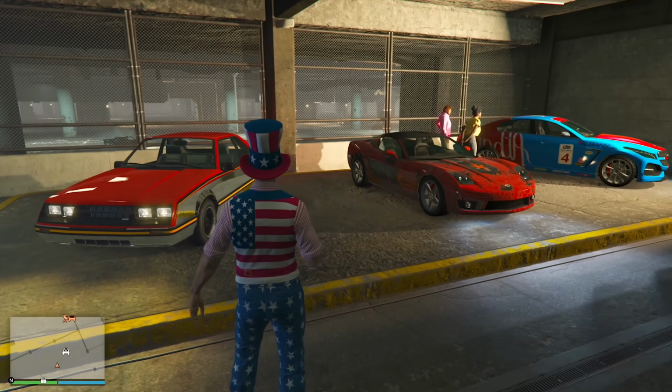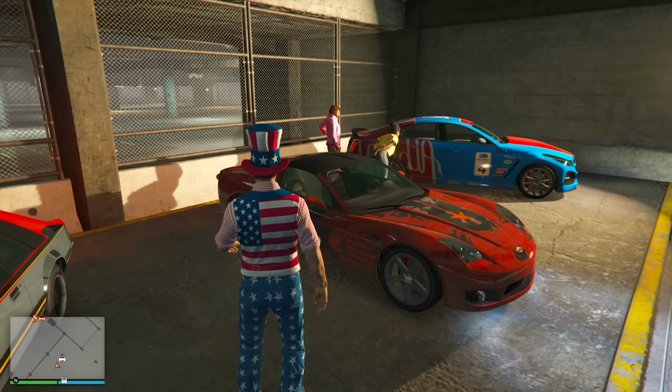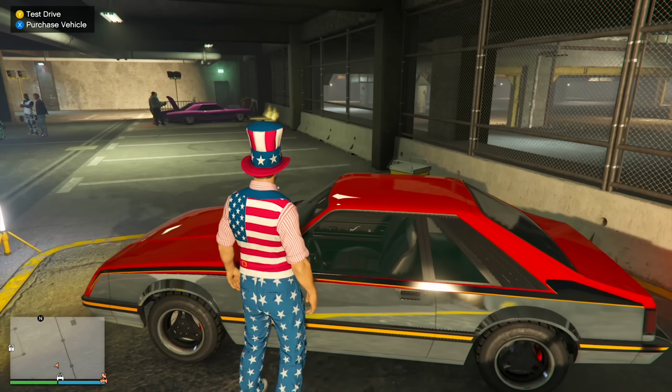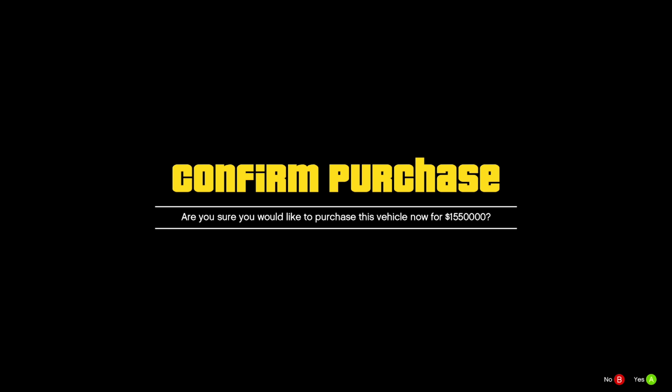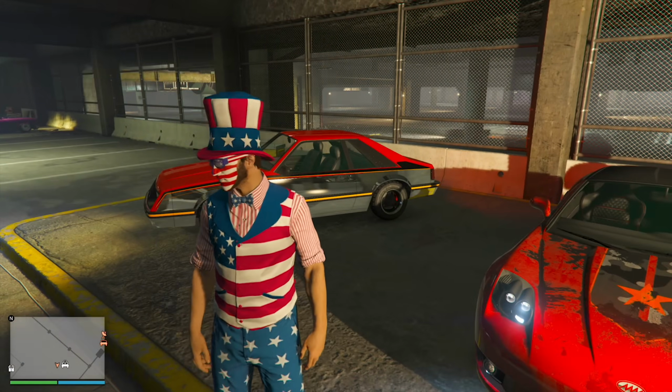Now, normally at the test drive vehicle section, we do have rare and removed vehicles. This week, they're all vehicles that are available for in-game website. So here is the Vapid Dominator FX. This car has a purchase price of $1,550,000 right here. That released with the bottom dollar bounties update, I believe.